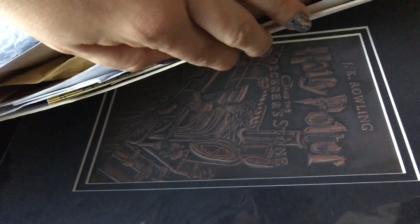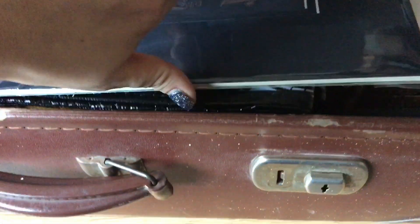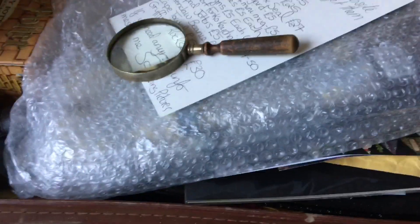What else have I got in here? Pictures I've been given. There's a copper Philosopher's Stone picture which I love, Fantastic Beasts items, the Niffler bust. We've got wands under there, Gryffindor scarves, and I've got a plaque. My God, I've got everything. Can I fit this in here? No, I can't.